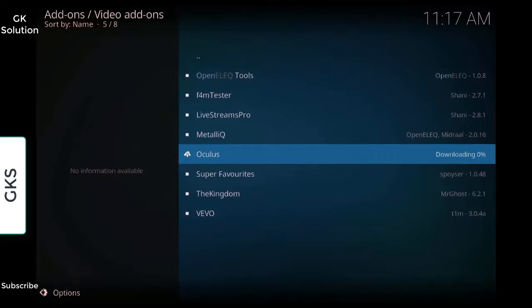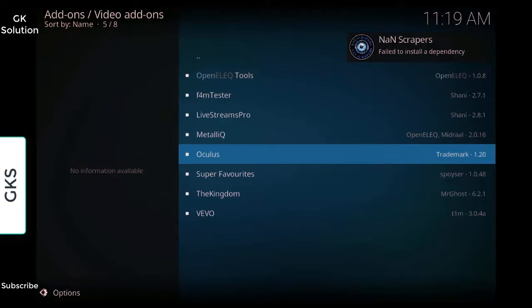So you'll notice for me on the top right-hand corner, for you, it might be on the bottom right-hand or left-hand. You'll start noticing the modules like this one, the dependencies, everything's going to start downloading one at a time. So just give it a few seconds. Everything's going to go through. It doesn't take too long. And this is a brand new, fresh Kodi, so it's going to grab absolutely everything.